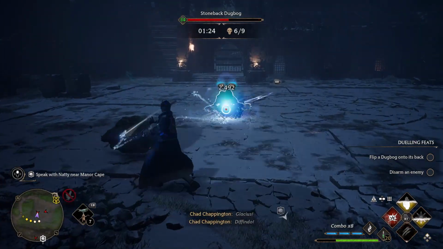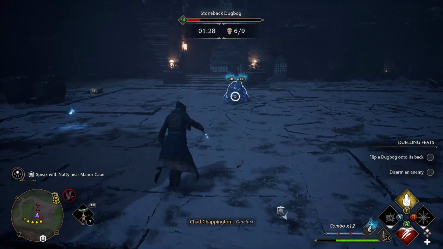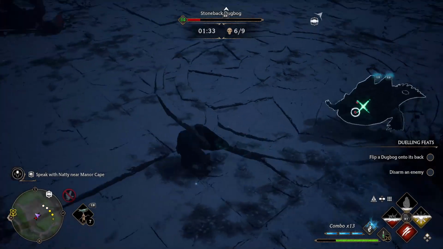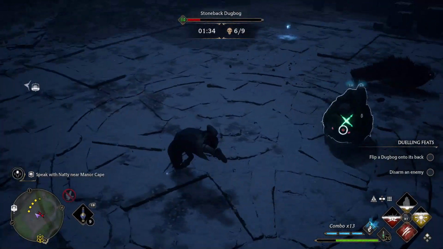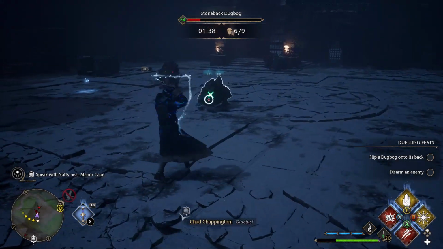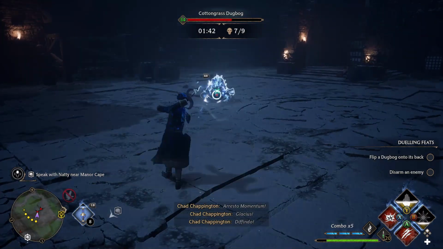And we are also taking Bombarder. Now Bombarder, again, is just my preference. I like it. It's a long range, hard hitting spell. You could easily take Ascendio or Confringo or Expelliarmus, whatever you want. This is just purely my preference. The main rotation for this build is Astro Momentum, Glacius, and Defendo. The extra spell is just like a bonus at this point.